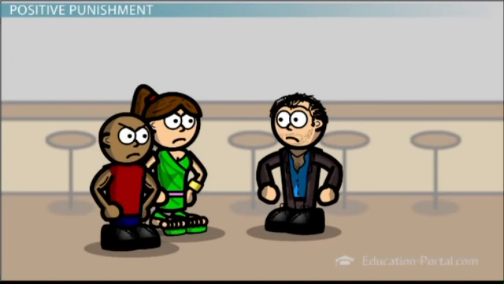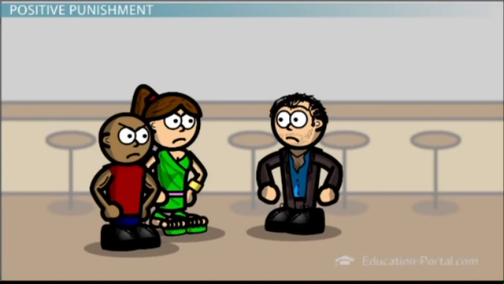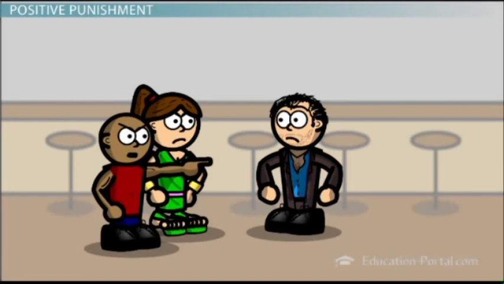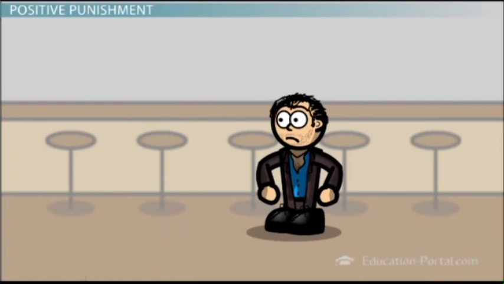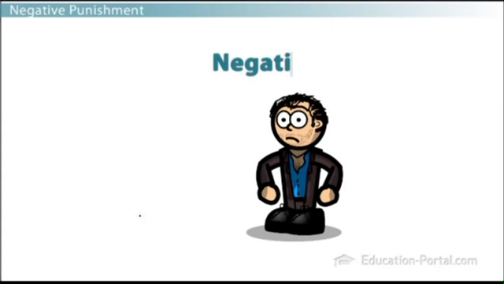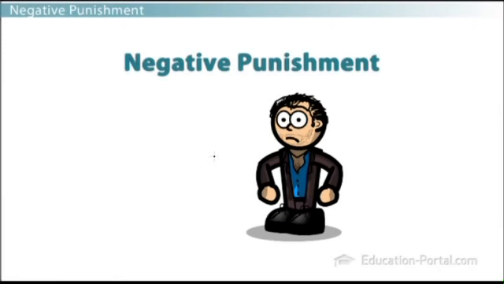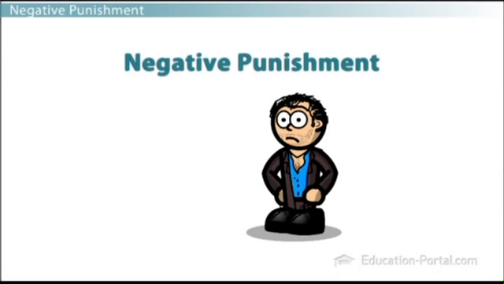What also happens is that this girl's boyfriend turns out to be the bouncer, and he's muscular. He's not happy that Larry has tried to get his girl. The bouncer says, 'Larry, I don't want you in here anymore — no more Moe's.' Larry has been banned from the bar he really likes, right around the corner from his house. This is a negative punishment because something Larry likes — going to the bar — has been taken away. An appetitive stimulus has been removed, so Larry is sure not going to say that line again.